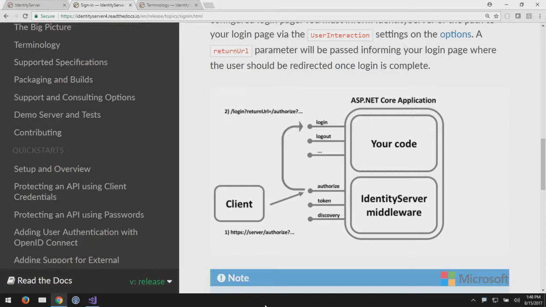Very cool. Okay? So that's kind of a high-level idea about how IdentityServer fits in and how you're going to work with it in your application. Makes sense. Now, for IdentityServer to, again, do all these things for you, you do have to teach it about your environment. You need to teach IdentityServer about your applications, about your users, and about the identity data that you are protecting of those users.